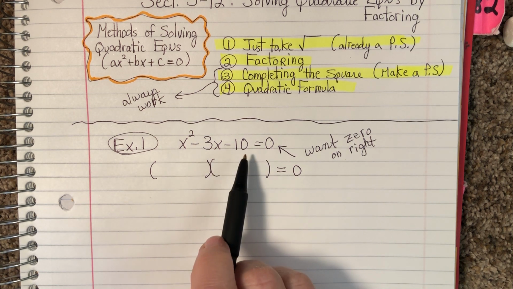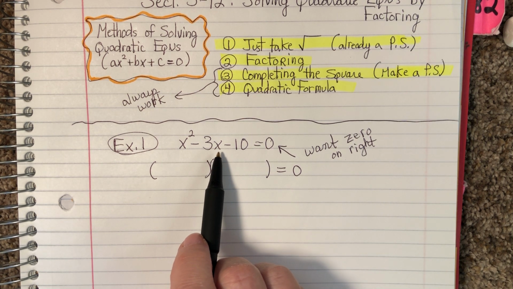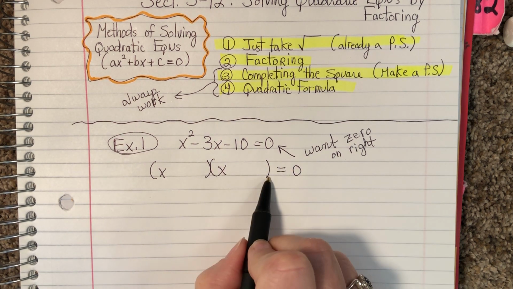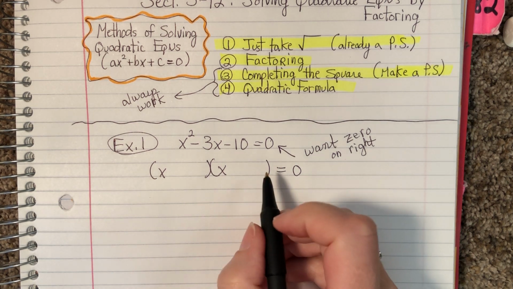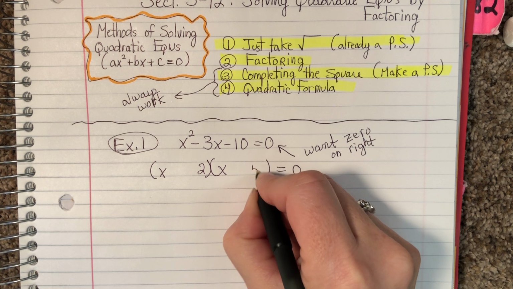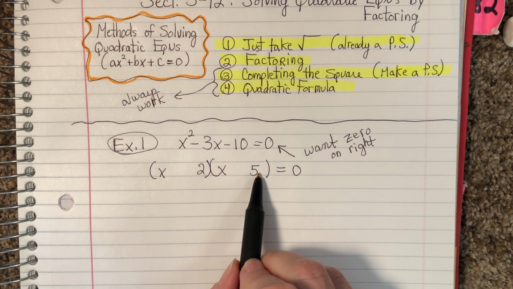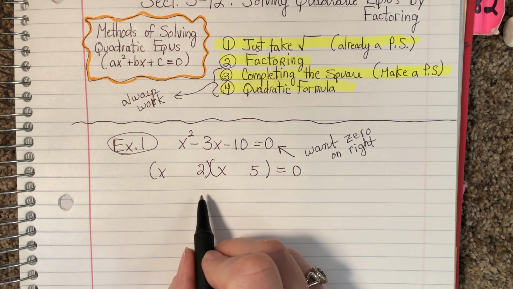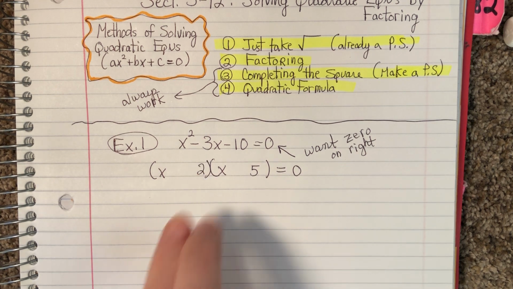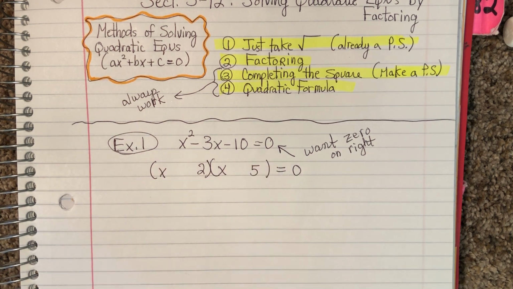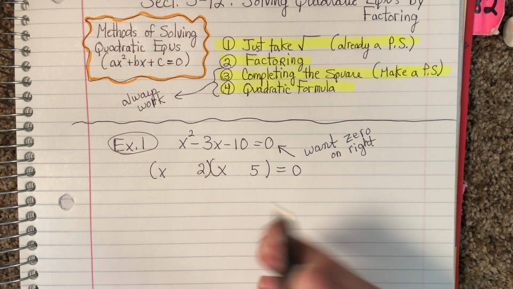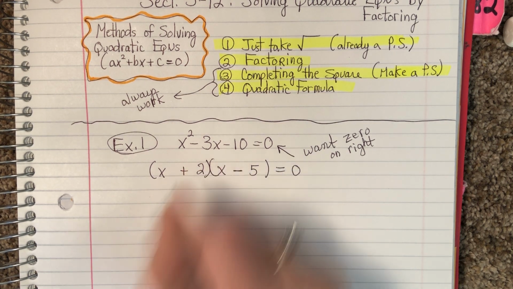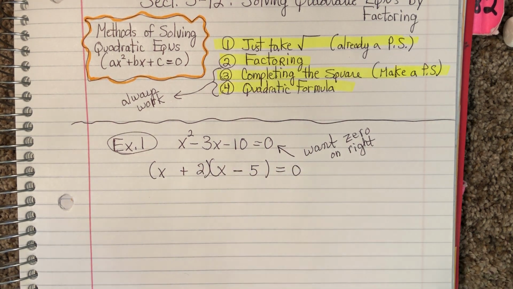And look for the GCF. You follow your basic factoring steps, so there is no GCF. So I'm just going to go ahead and factor. These two at the end have to multiply to the last number. So 2 times 5 makes 10. Now, if 2 and 5 didn't work, I would try 10 and 1 to factor it. But I know 2 and 5 are going to work. And then we'll get the signs in there. So you have the inner and the outer have to add to the middle number. So I need to make the 5x the negative and the 2x the positive. All right, that's all review.